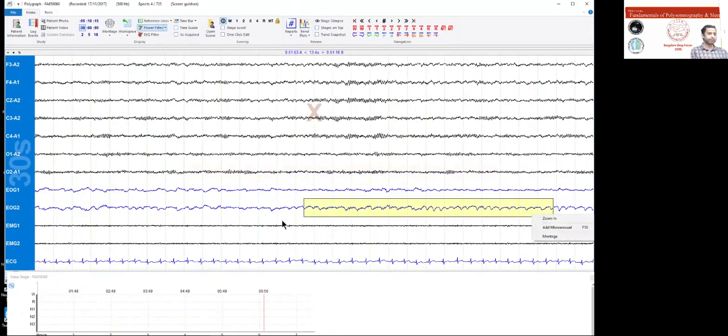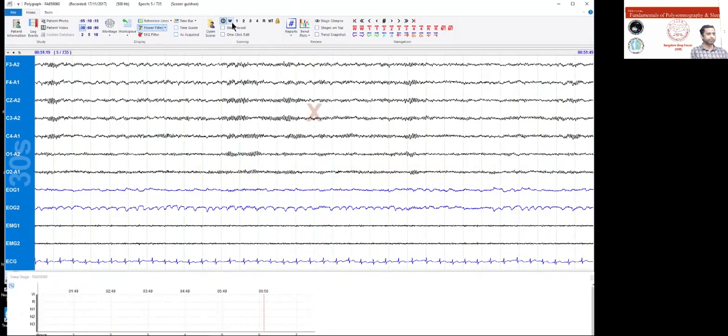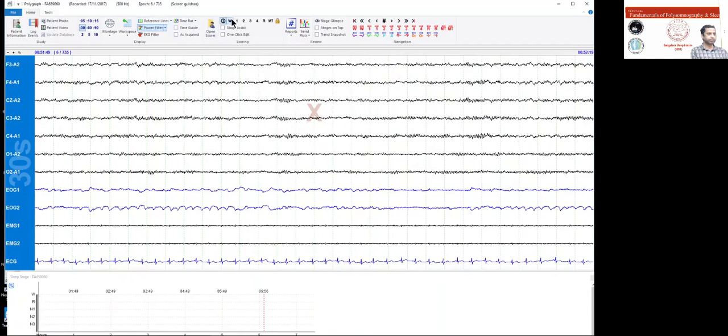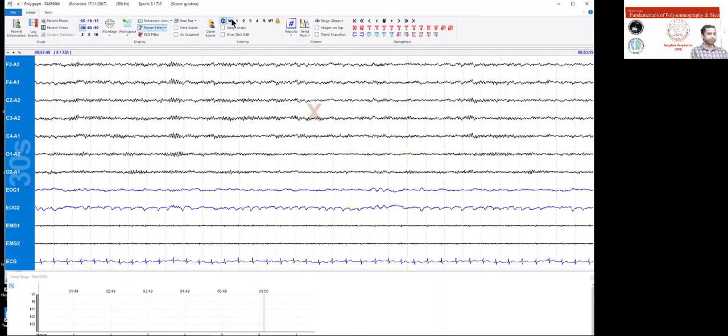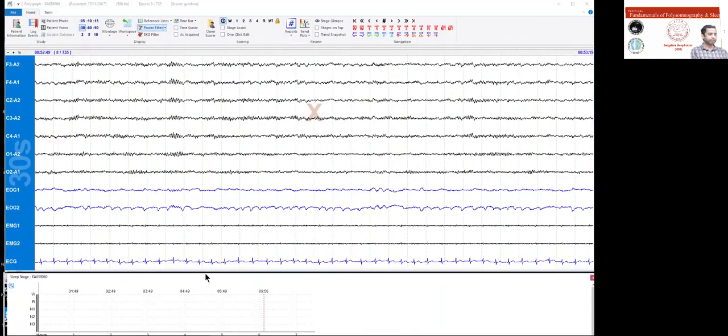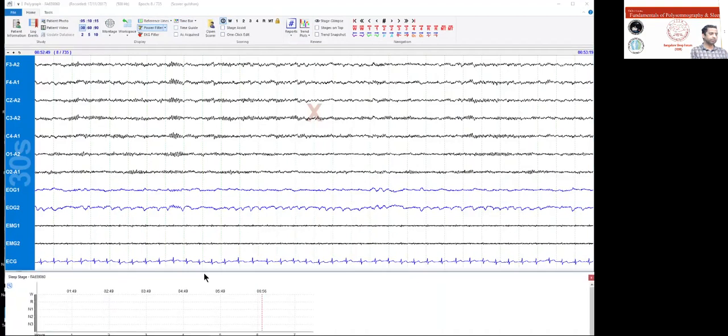Again, alpha activity is there, high movements are there, rapid eye movements are there, so it's wake. Again, alpha activity and rapid eye movements. So this is again wake. You can see here that the hypnogram is generating, that gray color you can see. So slowly we see how the hypnogram is generated.